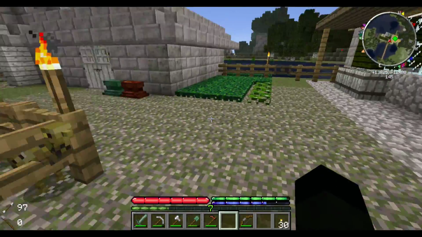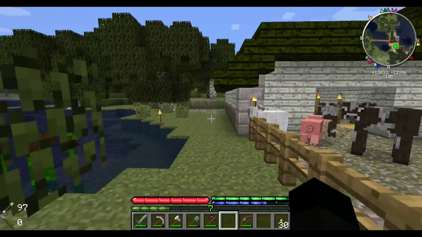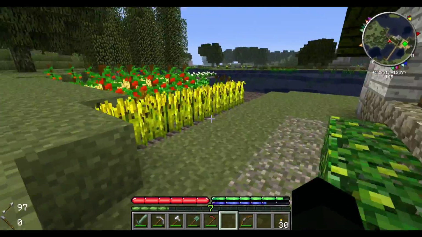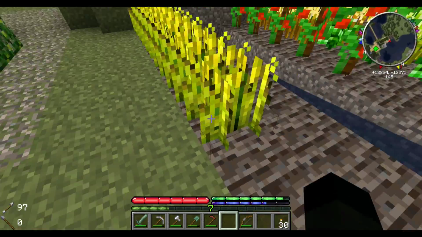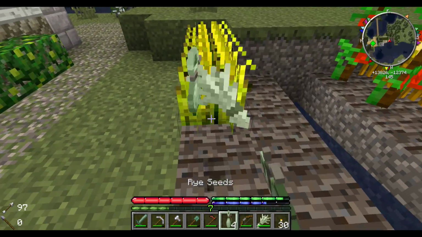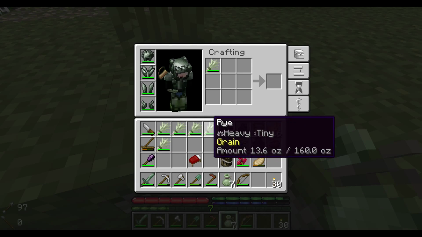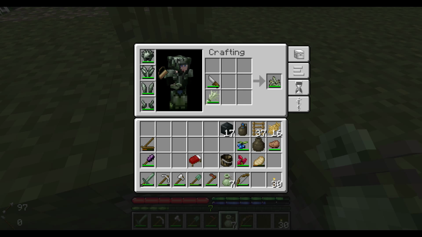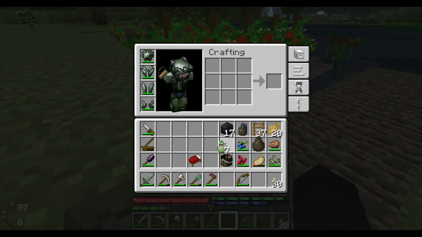We should have some of these berries ready, and also around here I think we'll find that the majority of this food is ready as well. So this is all ready, so let's get that harvested. And that should be rye, which I think we do that with, and yep, got rye grain. We can breed the cattle now at least.